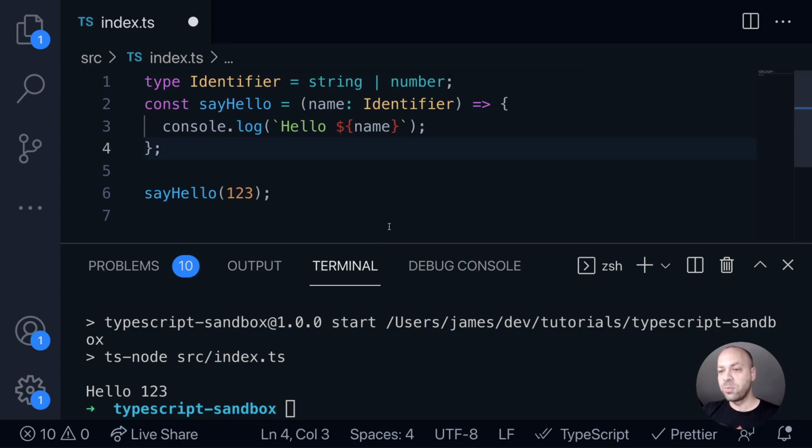So that just helps your code to be a bit neater. And of course, if you've got lots of different data types here in your identifier type, then you just need to change it in one place rather than going through your code and making that change everywhere where you want those different data types to be accepted.